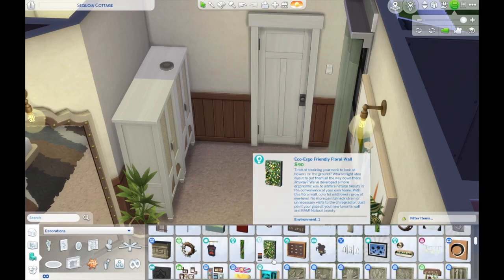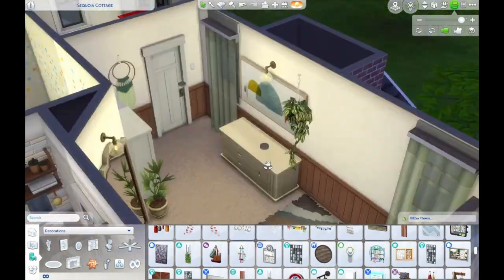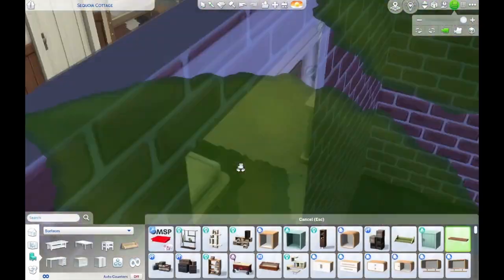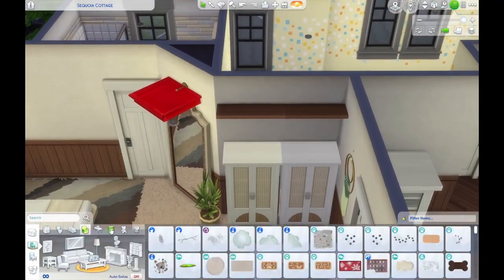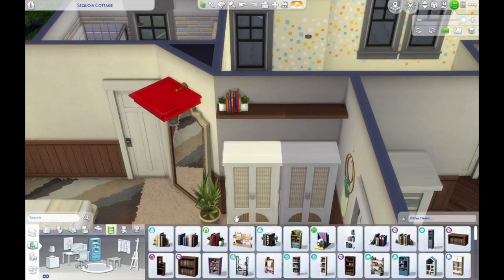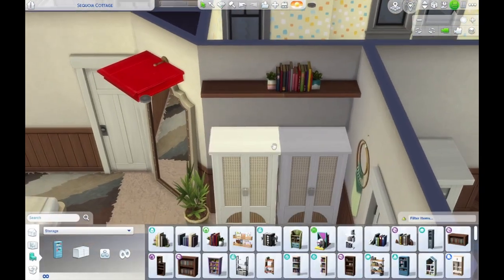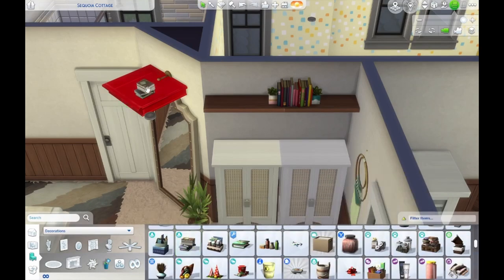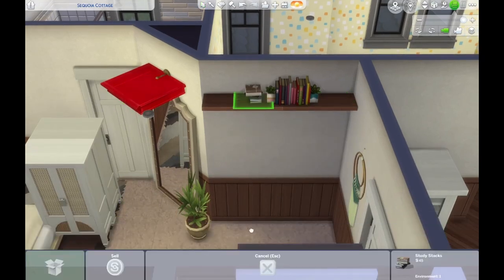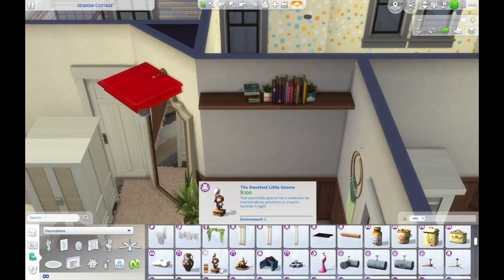So here we are in the mother's room. It's kind of a light color scheme, and works really well with the colors downstairs. I liked using this shelf in all the different rooms. This is the color of it that I used in all of the main rooms, because I think it matches the paneling on this wallpaper that we're using. And I thought that was really beautiful, to bring those together.